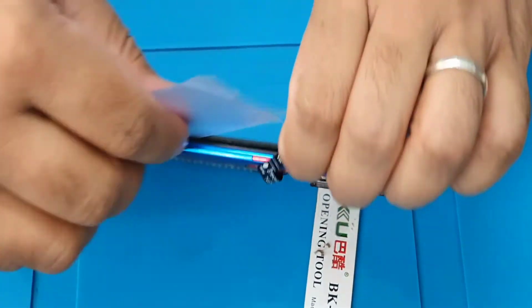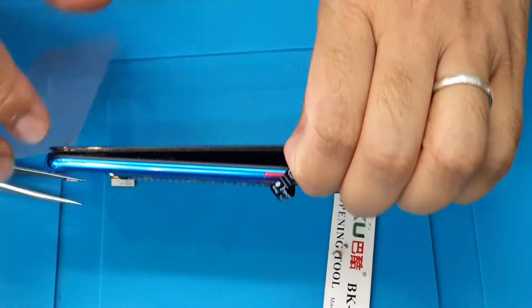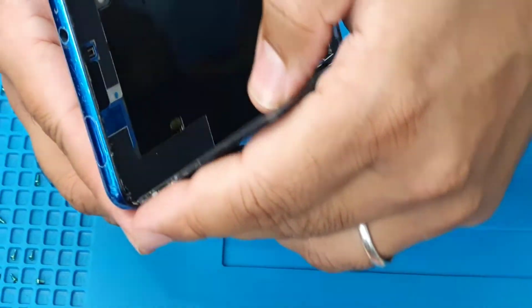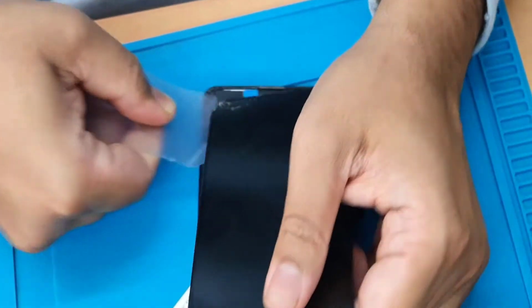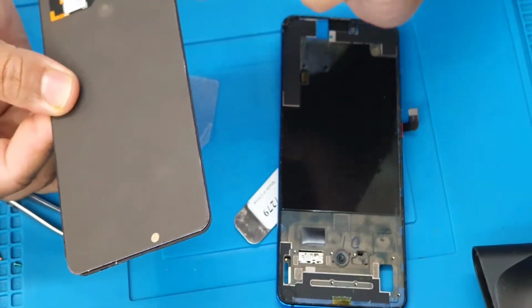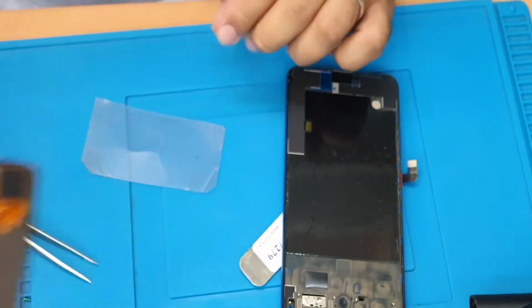If you do have one, safety goggles would be better, because you never know, this broken glass could be a potential hazard and damage your eyes, so be very careful. Easily comes out. I'm going to use this just to cut the adhesive. Okay, so that's the actual screen. It comes with a very fine, hairline bezel, similar to the Google Pixel. Alright, that's fine.